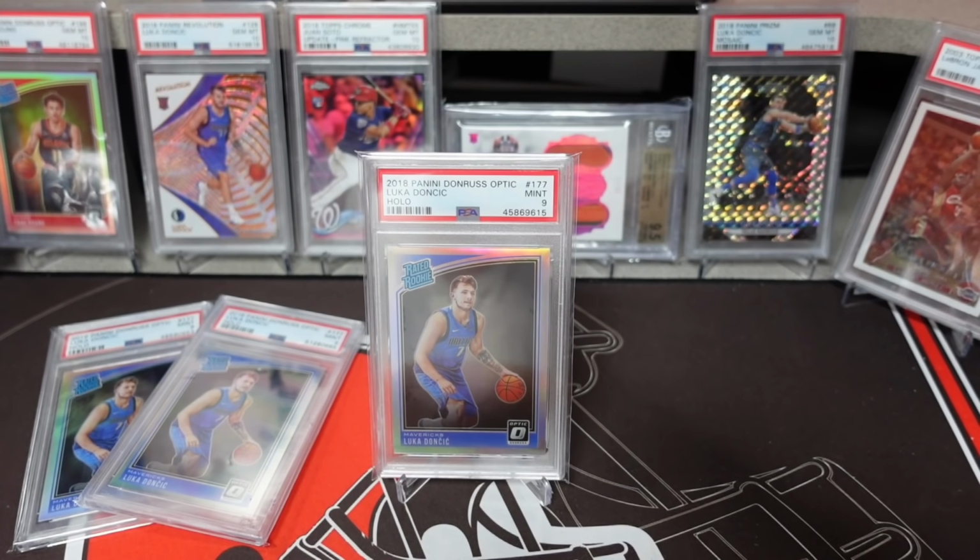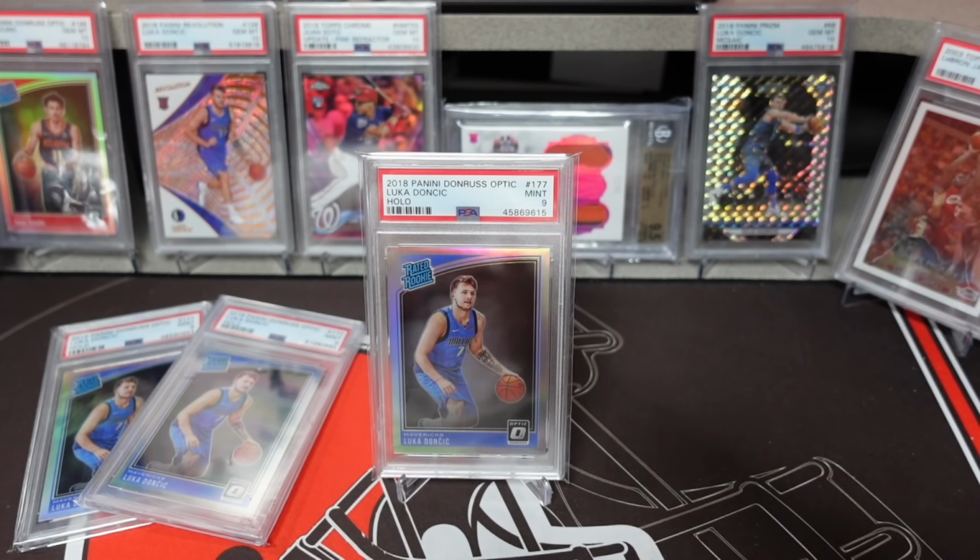When I walk into that show or trade night, I want to make sure my case has things in it that people are going to want, even if it's lower dollar stuff. A PSA 10 Zion Pink Camo is not an expensive card, but Zion in a non-base is a popular card. The Trae Youngs were PSA 9s, but they were color, they weren't base. That was part of the reason why at the National I moved the Luka base for the Red Ice Trae. One, because Luka base is everywhere. People want it, but not everyone wants it. And if you're trying to trade up into better things, people are going to want color. Especially if you're dealing with a dealer, they want things that are liquid, that they can put in their case and that are going to move. If those are the deals you're looking to make, it's important that that's the stuff in your case.